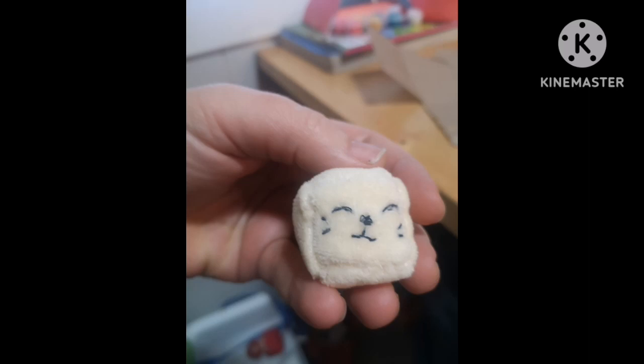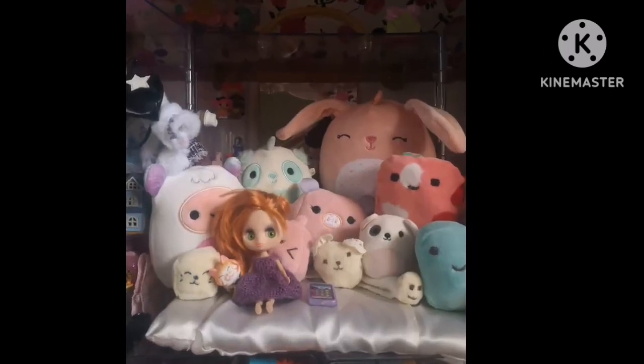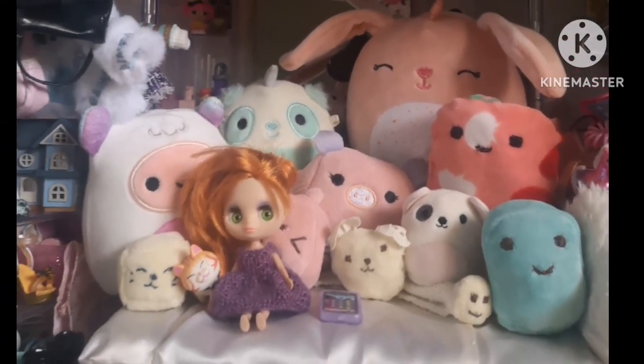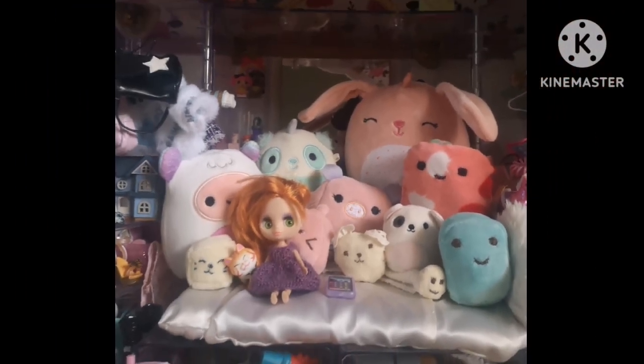I'm going to try to make it smaller next time. You can see the size comparison here in my hand, and then next to the capsule squishmallow from the store — the two compared in the pictures at the end and also on my Instagram over at Minis in Canada. In the collection, it's getting quite big with a lot of the store-bought ones and the littler ones. The happy face one on the end is that tiny previous attempt.